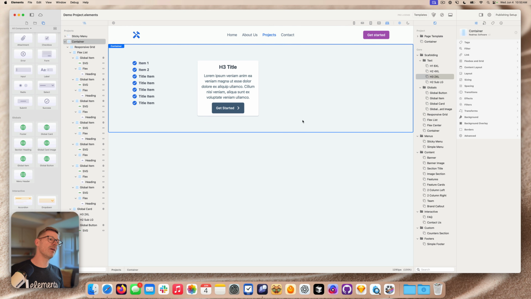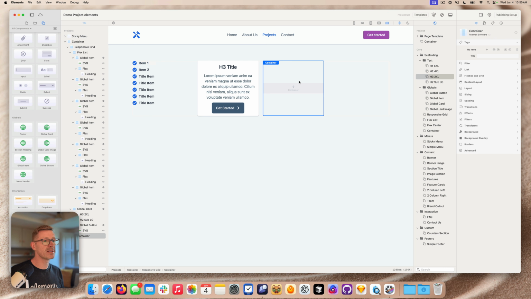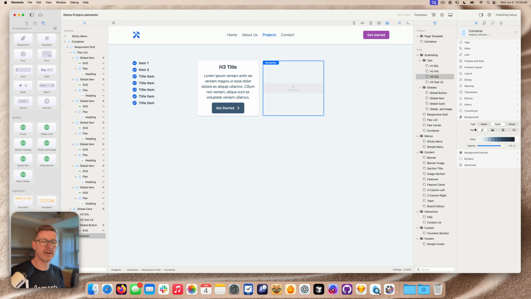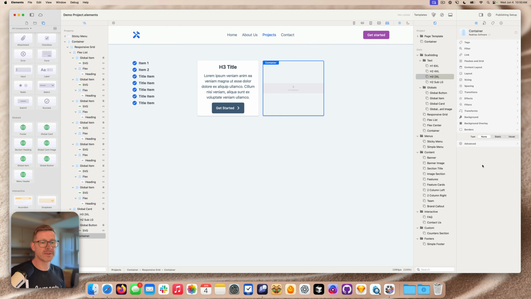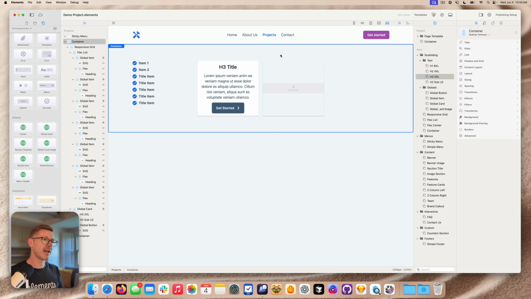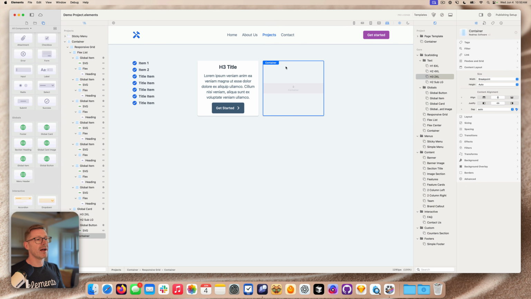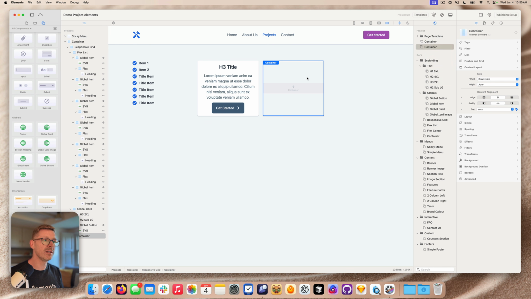I'm quickly building these things up rather than having to drop in a container and then come in here, set the background color, and now set a drop shadow on it, set the borders on it, things like that, set the content layout, get things how I want. I know how to do this stuff, so I don't have to keep doing it. When I've got something I like, I can just drag it into the side here and reuse it.